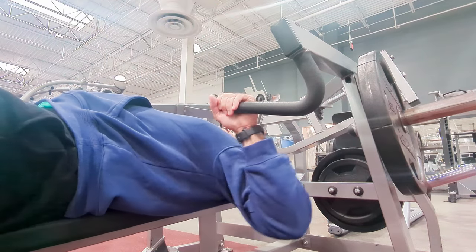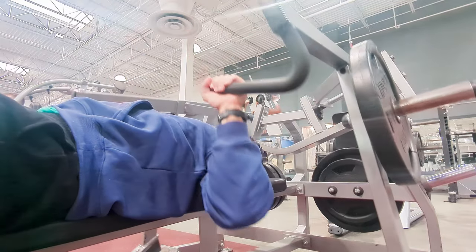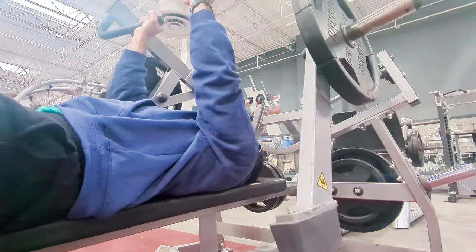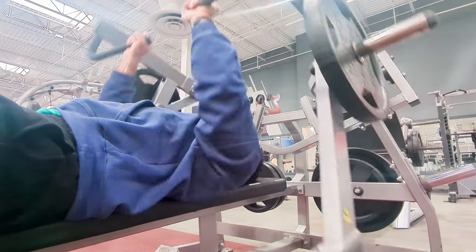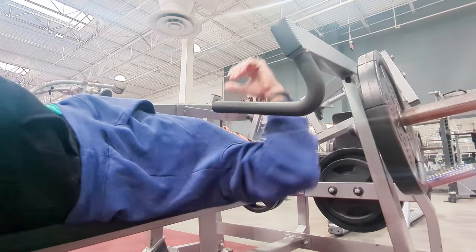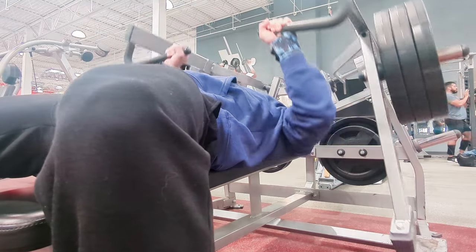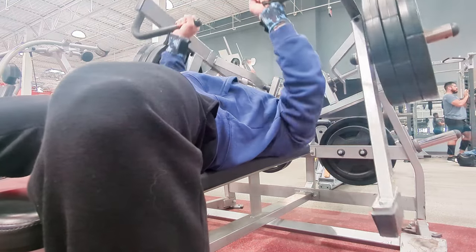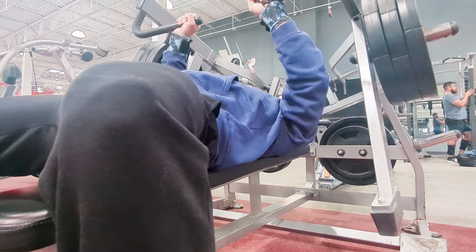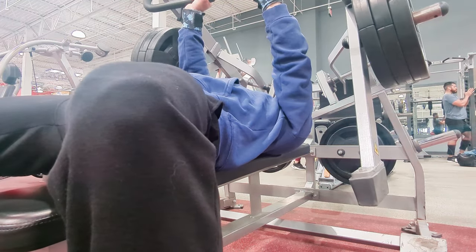If you have this machine in your gym, please go ahead and use it. It's the best to increase your bench press without the worry of having the bar all over your neck. But yeah, I love this machine. It's very practical. And if you fail, you won't die. My last set. Okay, one more.